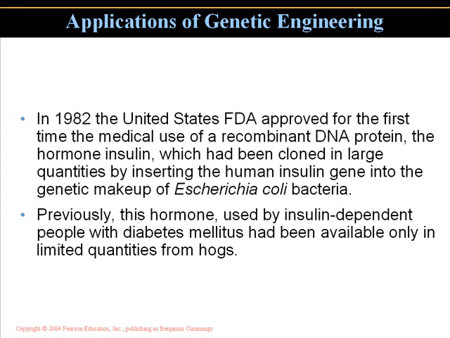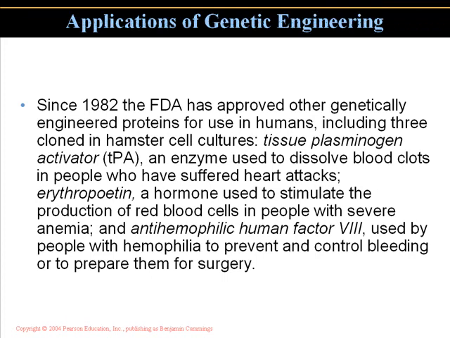It was originally only available in limited quantities from hogs, but a lot of people had pork allergies. There were a lot of religious concerns about using pork as a product as well, and so many individuals couldn't take advantage of insulin that was produced utilizing pigs. Now, through genetic engineering, we can make mass quantities in E. coli. Sensitivity levels to insulin now are basically close to zero, so it's a much more efficacious product.